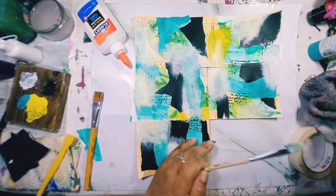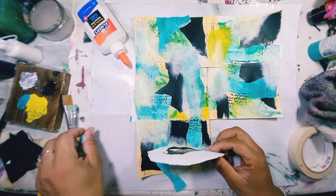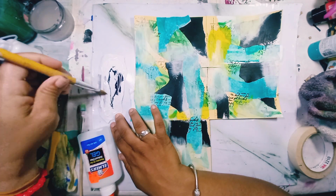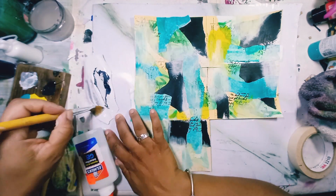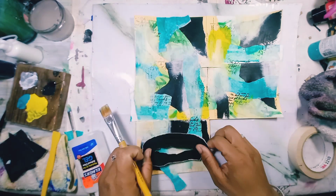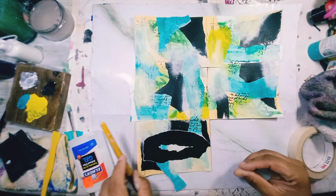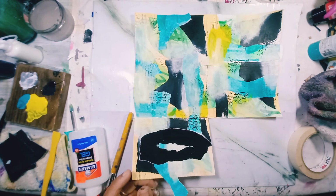Right, so here I think I'm done. I think I've blocked off enough. And I found this piece of paper that I was actually painting on, but it got a hole in it. I still kept it because I found it looked really cool. And I decided to use it here. I know it's blocking off half of what I did, but I actually really like it still.